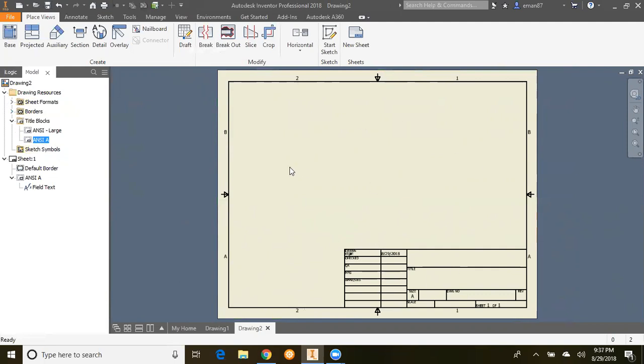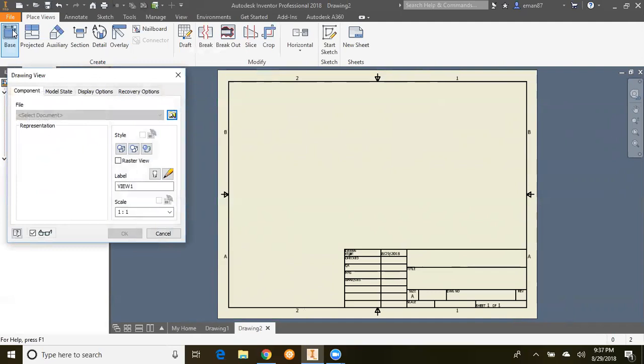Now I'm prepared to bring the sketch plane cube onto the page. To do that, in my ribbon, I'm going to go to base. Typically, if I had just created the sketch plane cube, the file would exist in this strip. Since I've already previously created it, it's not here, so I have to go find it.